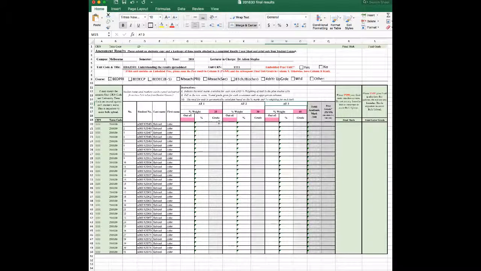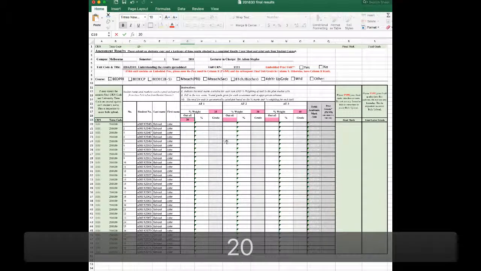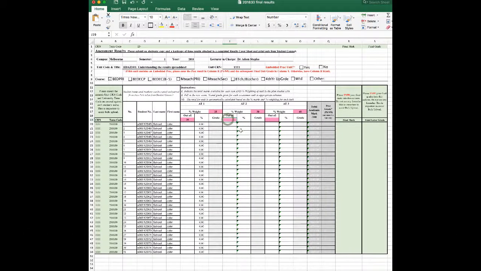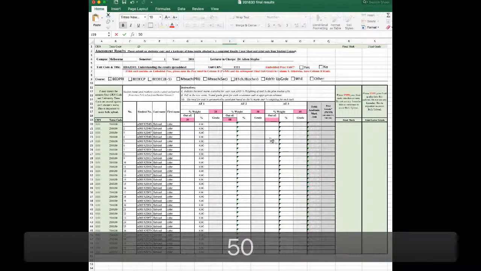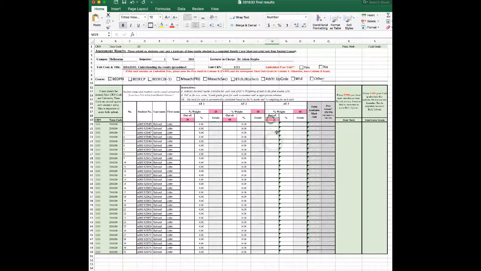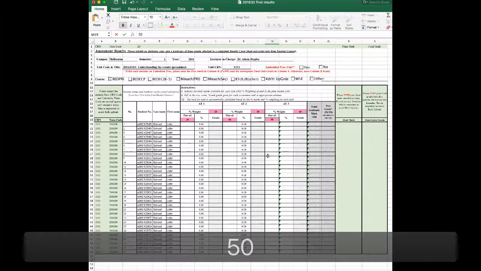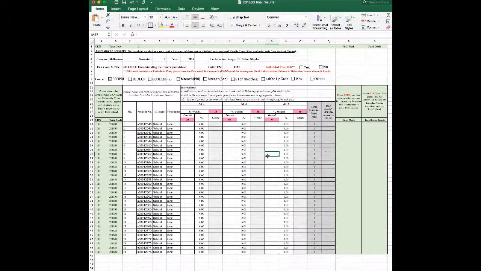Then you need to populate the remaining 3 boxes with the actual score that the assessment task was scored out of. So I'm going to say that this first one, assignment number 1, was scored out of 20. The second one was scored out of 50, and the third one was also scored out of 50. That now sets in motion the calculations that sit behind the spreadsheet that allow us to complete the rest of it correctly and with confidence.